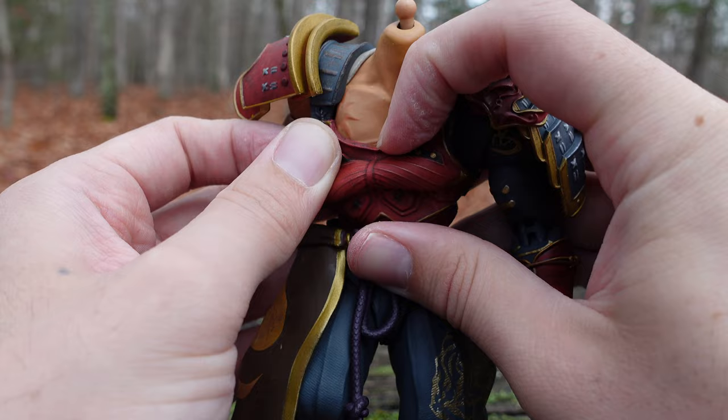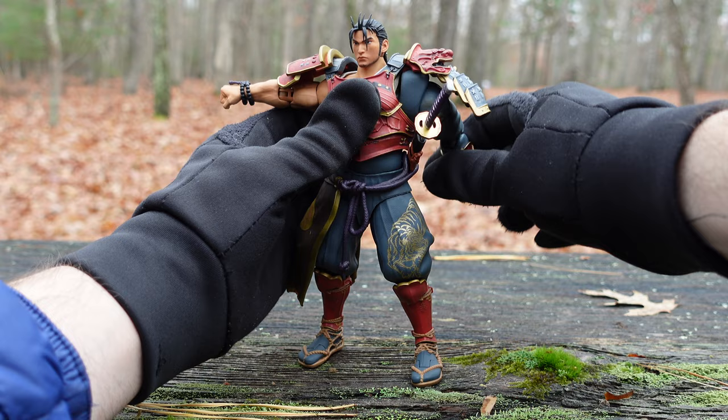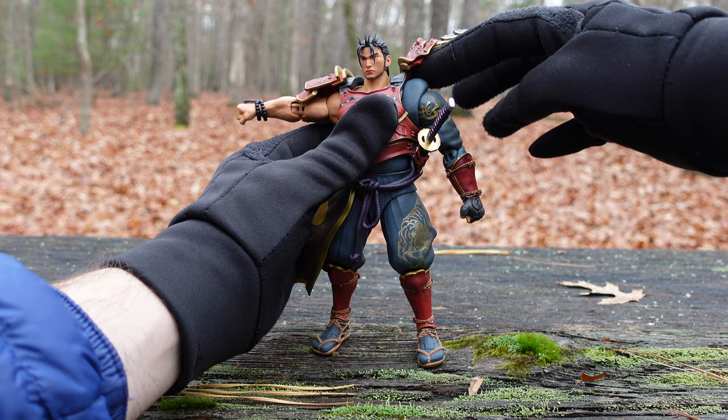So he can hit the T-pose, no problem. The arm can even go all the way around, as you can see here. Oh, let me zoom him out real quick. Yeah, so the arm can go all the way around. I guess you just really have to be mindful of this sleeve right here. It may pop out. But other than that, it's good.